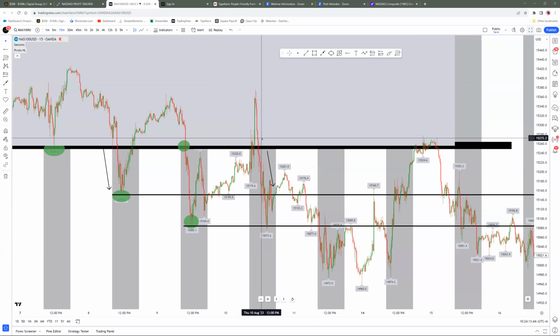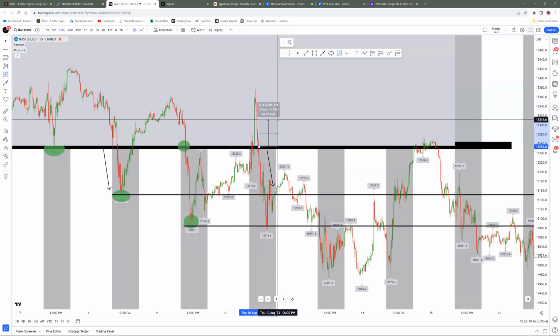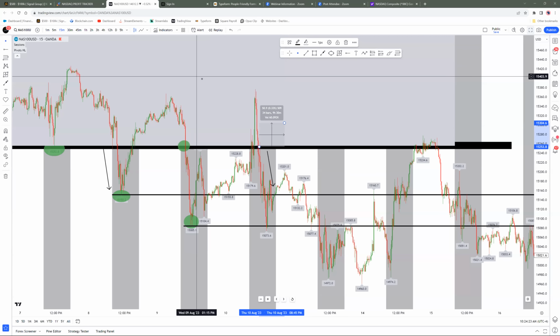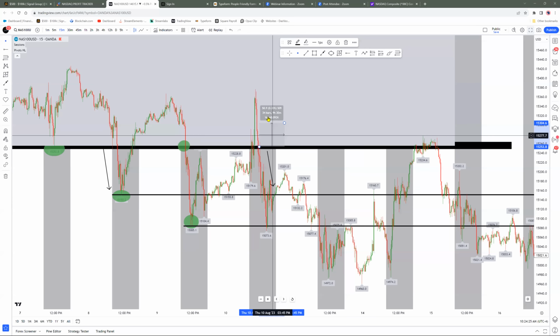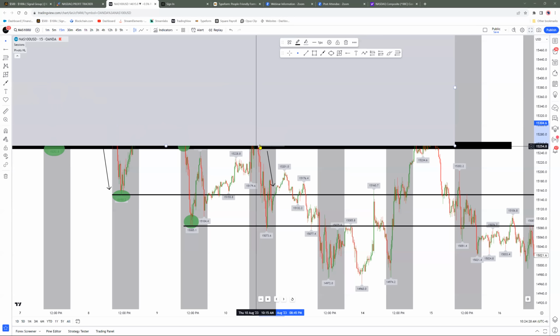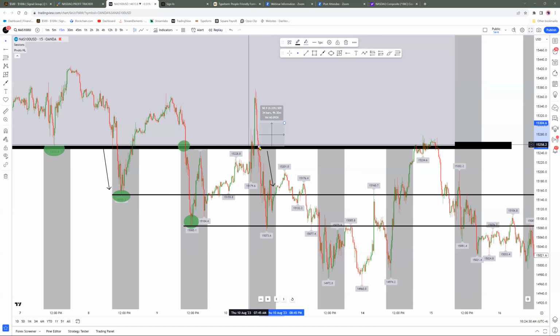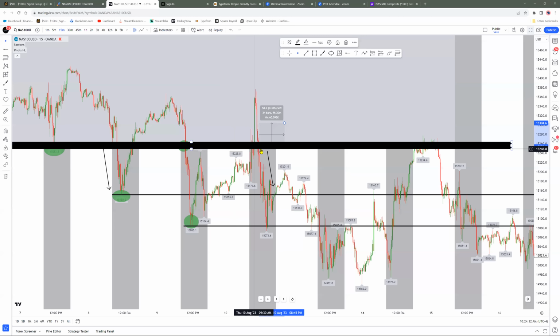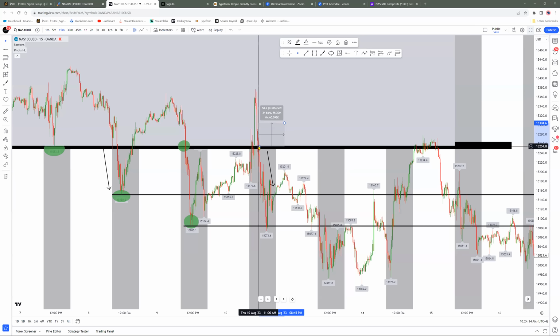Like I said, I use 50 points. So what would be 50 points for you? From this level, 50 points will be roughly around here-ish. I know it's like 51. Yeah, just say it's 50 points. So roughly around here, this is 50 points. You can keep your stop loss there. And then price is heading under this direction, roughly around 11 o'clock. It starts making its way at 11 o'clock.